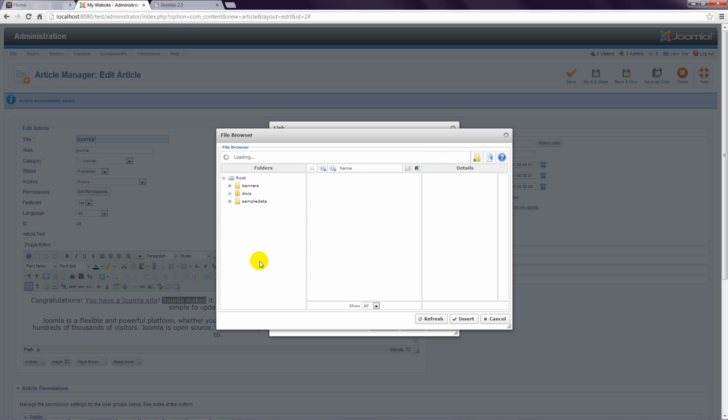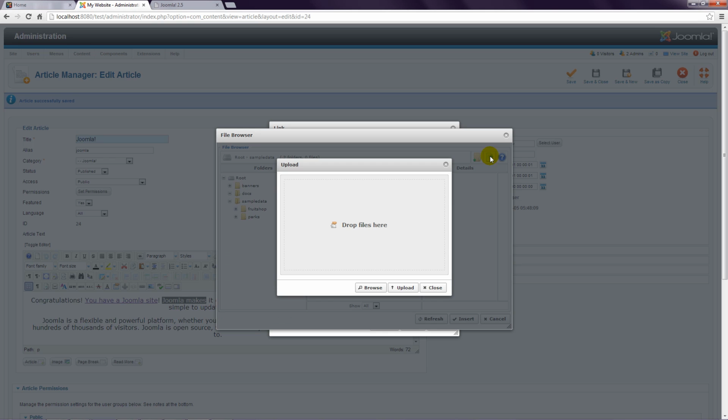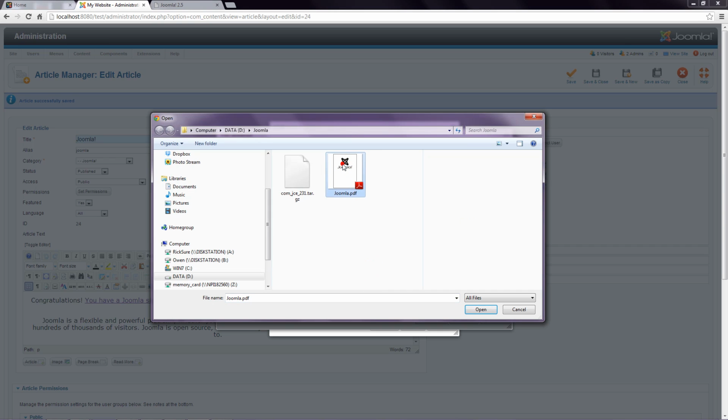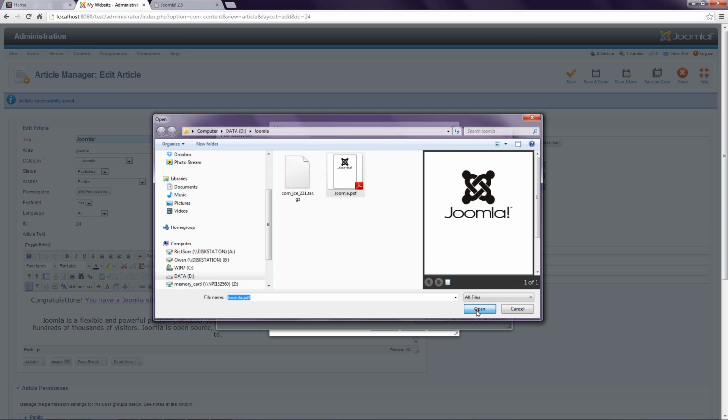and navigating to the location where I'd like to upload the document. In this case, I might jump to the sample data folder. And then towards the top right of this window is an icon that looks like a piece of paper with an up arrow on it. You can click that one. Either drag and drop the files into this window or click Browse. Find the file you'd like to upload. Open.